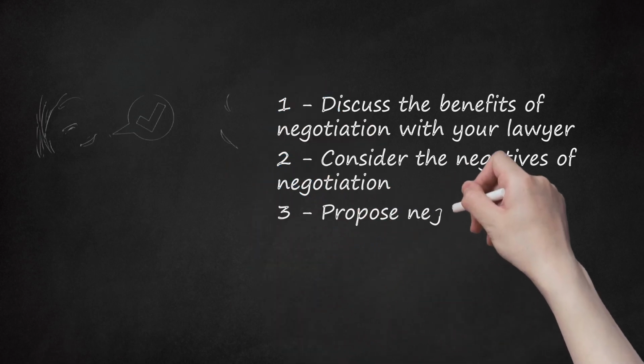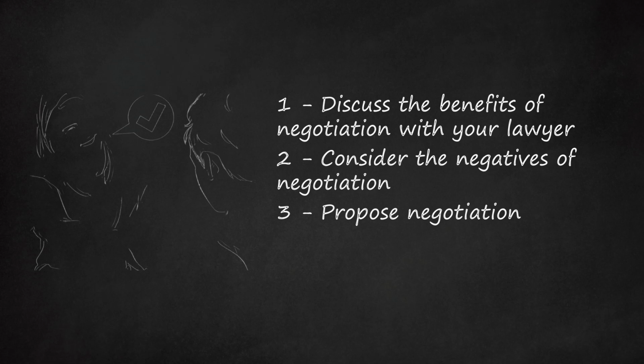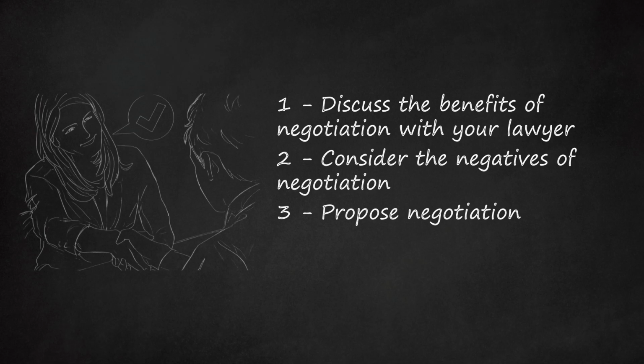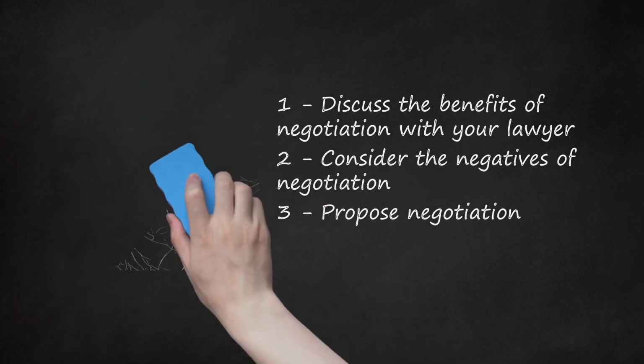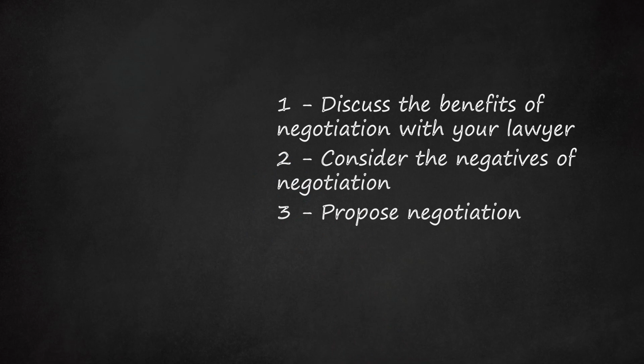3. Propose negotiation. You can engage in negotiations at any time. Often, you can propose negotiation before filing your lawsuit, but you might want to wait until after you file in order to show the other side that you are serious. Your lawyer should reach out to the broadcaster's lawyer and propose negotiation.